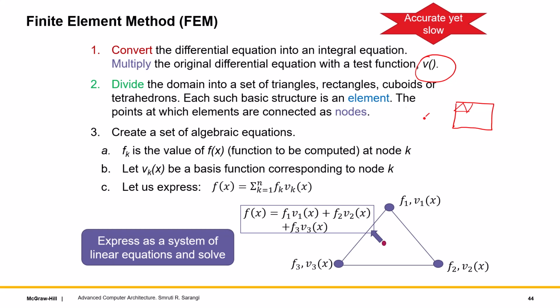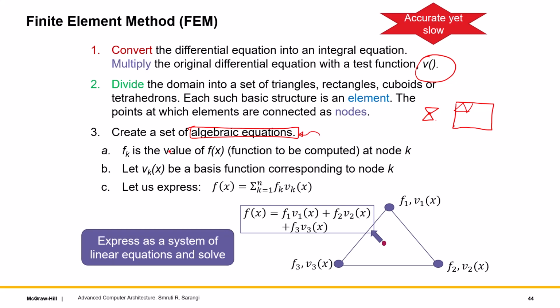Triangles are very interesting. If you have followed the chapter on GPUs, the nice thing is that all three vertices of a triangle are always on the same plane. And a triangle can be used to represent any kind of complex surface. So each such basic structure is an element. Furthermore, the points at which different elements are connected are the nodes. The connection points, or the vertices of the triangle, are nodes. Now, out of the integral equations with the test function, here again we create a set of algebraic equations. So this is always the case. Okay, this is common.